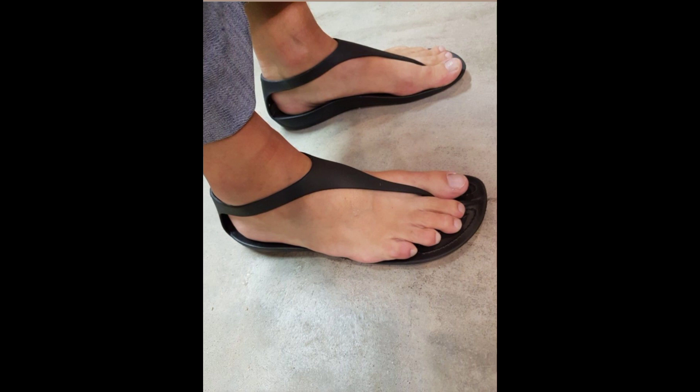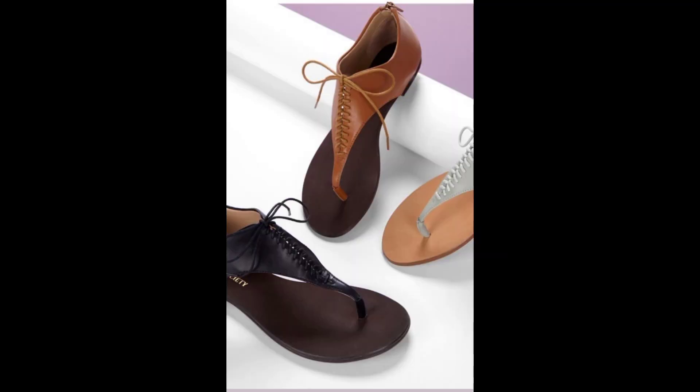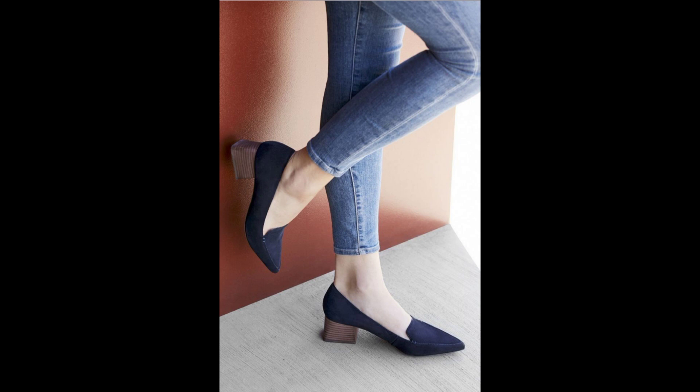Overall, for Dramatics, you're more minimalist. You don't need to go for lots of straps or extra designs. Your flat shoes should be simple — just look at them and you can see that triangle shape. It's going to look amazing. For Soft Dramatics too, if you don't want to go wrong with your shoes, you can wear Dramatic shoes and add your softness in your outfit.